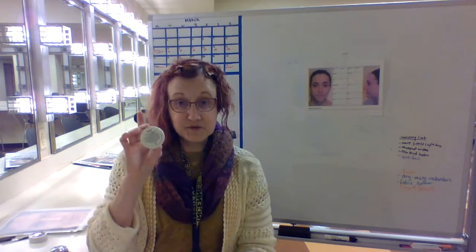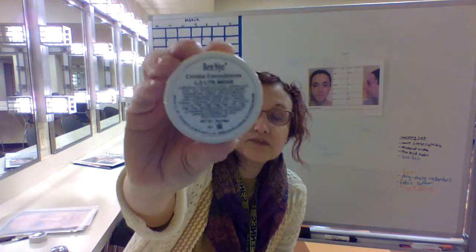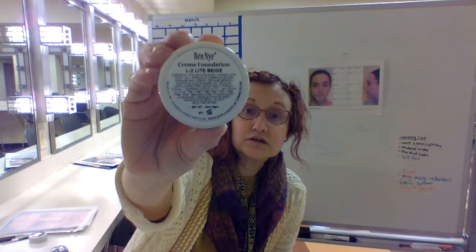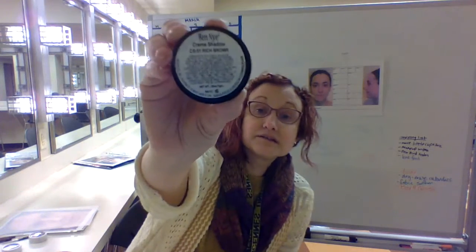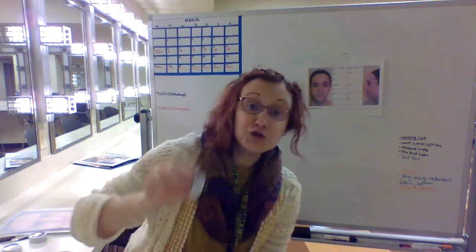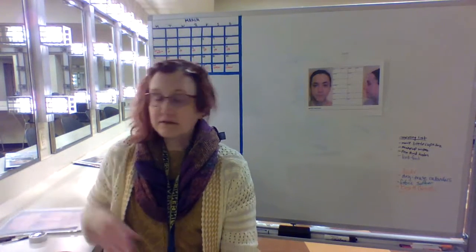So the next two, I've mentioned powder already. The next two are the highlight and shadow. And again, same kind of thing. Let's just say that this was our highlight, for example. Same thing. You've got the name of the company, you've got the number, and you've got the name of the color. And then you would do the same for the shadow. So whatever it is for you, that's the name, number, and color that you're going to put in the corresponding highlight box or shadow box or powder box or base or foundation box.